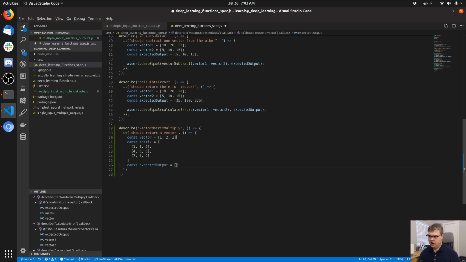So we're going to take all of these, and 1 multiplied by 1 is 1, plus 2. So that's 1. 2 multiplied by 2 is 4 plus this 1 is going to be 5. 3 multiplied by 3 is 9 plus this. So 14 should be the first one. So I'm going to do this for the rest of them.